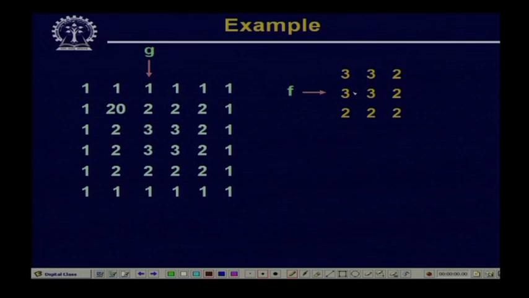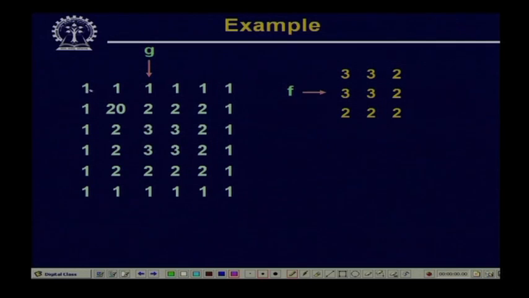So, initially let us put this template at the leftmost corner. Our template is 3 3 2, 3 3 2, 2 2 2. Let us place the center of the template at the location at which we want to find out the similarity measure.